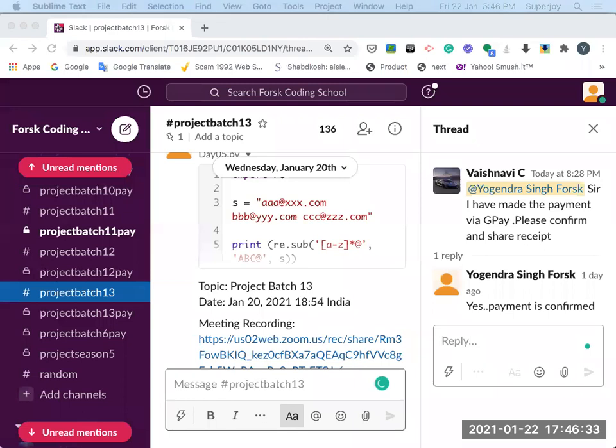Time is the same, which is 5 p.m. So every day we are going to spend 1 hour from Monday to Friday. And at your end as well, around half an hour or 45 minutes would be required after the live session. So every day around 1.5 hours is good enough for you to take part in this internship.